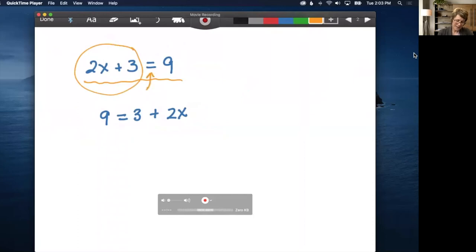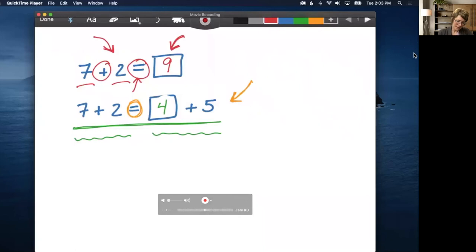Because then when they're given this setup, they get really confused and don't know what to do because they think all the doing needs to happen on the left-hand side. So I encourage you with younger kids to not only write problems like seven plus two equals something, but to write it as seven plus two equals something over here.